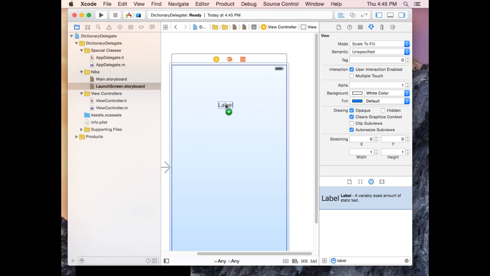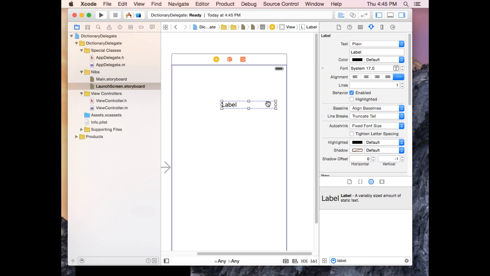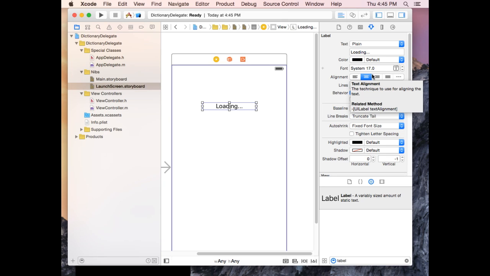Just put the word loading here. All right, so we'll put the word loading here. And then do Command S to save. So once we have our loading page done, we're going to move over to main storyboard.